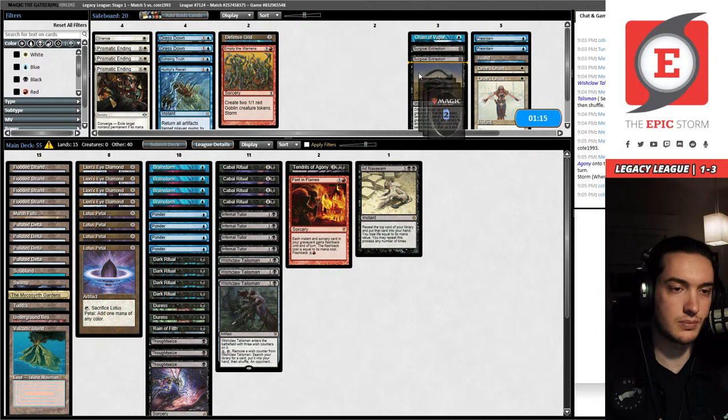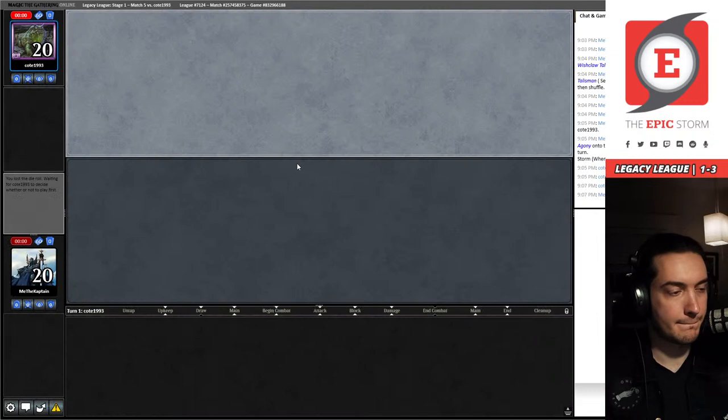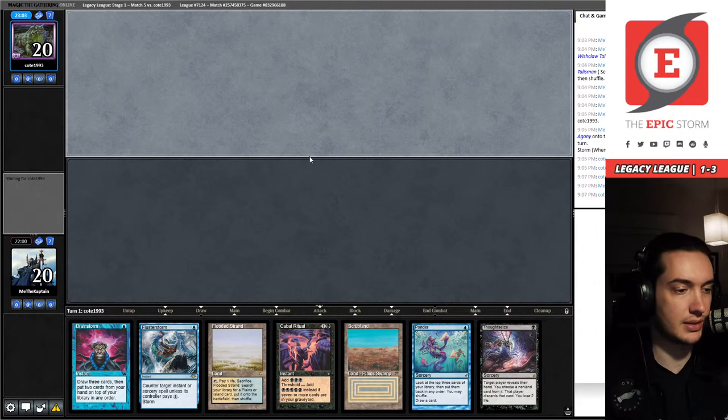Now, I do have mismatched Flusterstorms. I only own one of the Commander, and I'm renting the Modern Horizons. So, it's not at its best. I do think that Flusterstorm is going to be better than Orim's Chant. I think it's close.